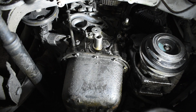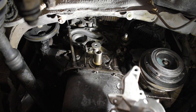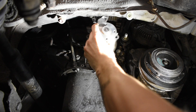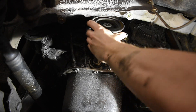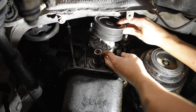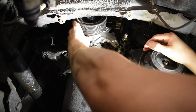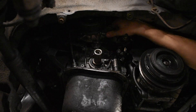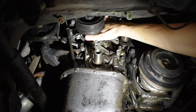There are only four 10 millimeter bolts that hold the pulley, so get your pump — you want to get the longer portion facing up towards the top of the engine, kind of curve it in there, angle it towards you, get your pulley and press it on there a little bit. Then angle it back up towards the block and wiggle it up and up, then turn it clockwise, wiggle it around, and it should start to make its way into the pump housing area.